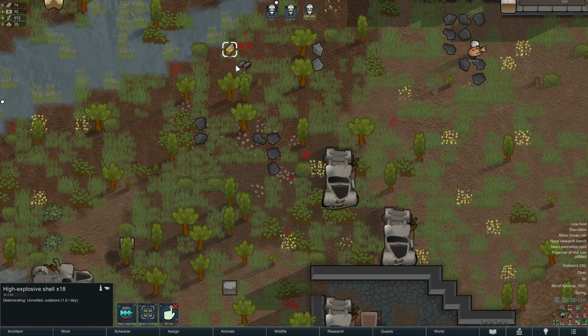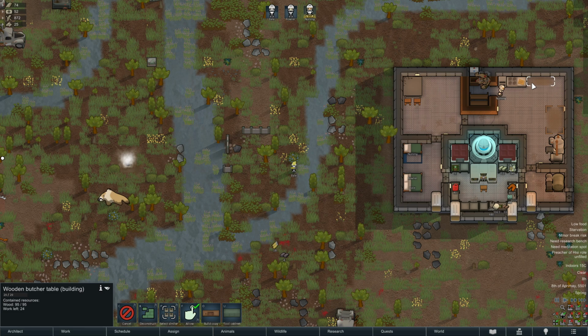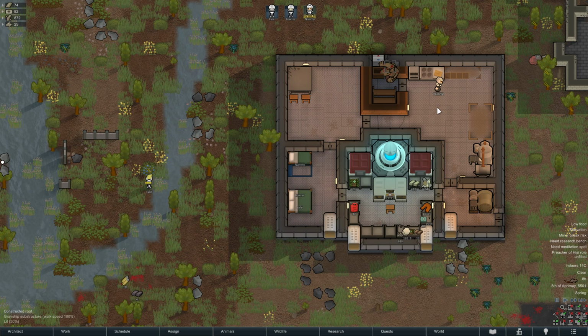Got some bombs. Not bombs, mortar shells. Starvation? Why is there starvation? Evie, why are you starving? We haven't got food. Dad, explain it. What's that waiting for? It's waiting for work. Well, that's being done now, so. There we go. We have an audio freak.